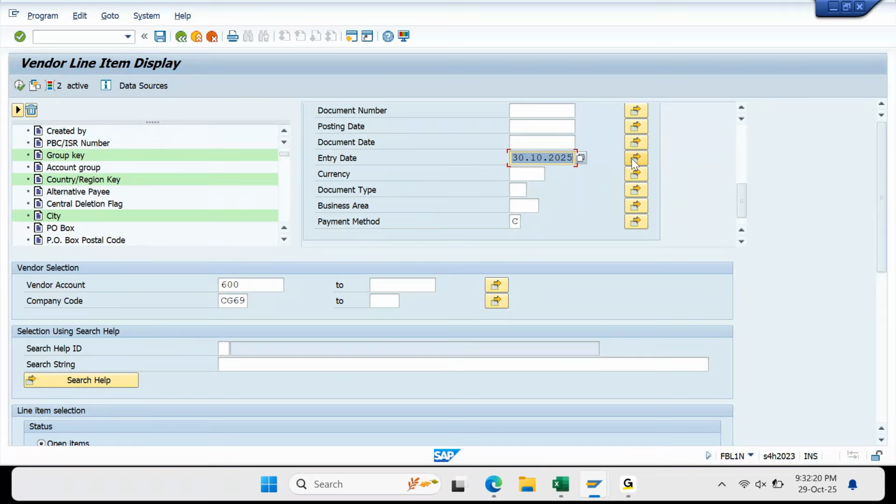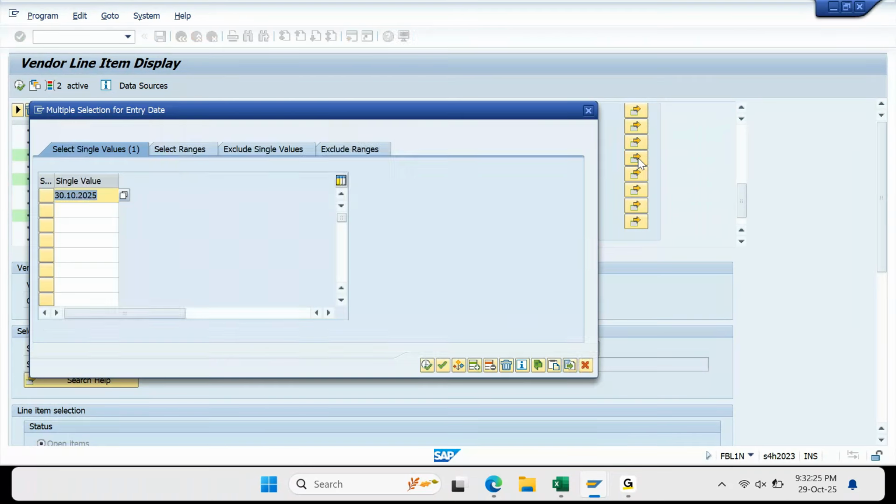Can you find the arrow mark? Multiple selection. Click on the arrow mark. Then you will get something called single range, select range, exclude range. Now the date, do you want to include or exclude? Include. You need to include until 30th. Then go to select ranges.